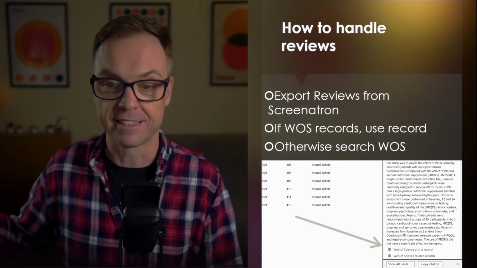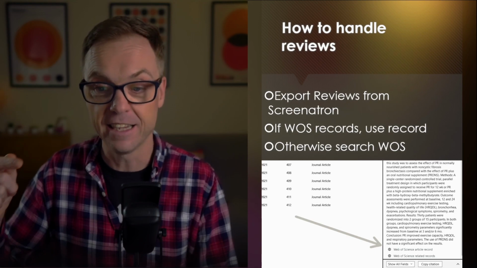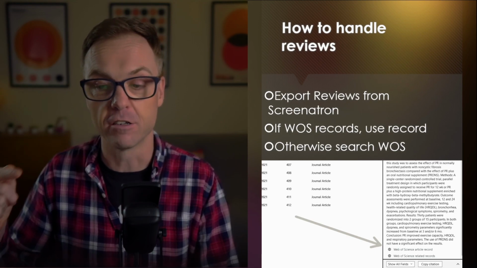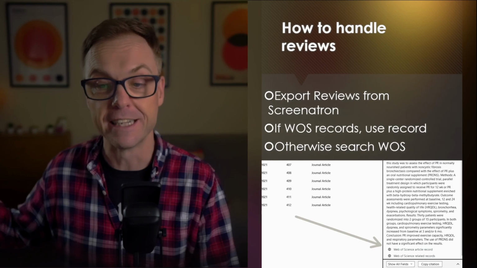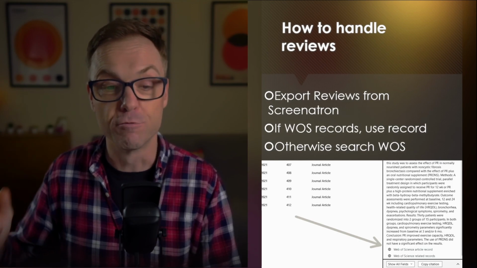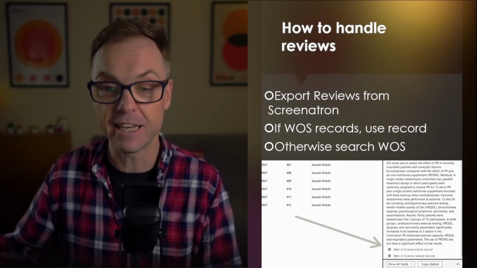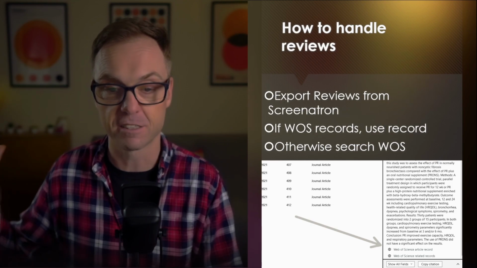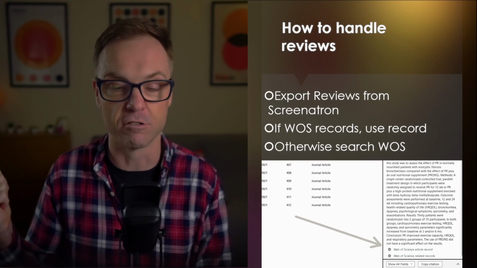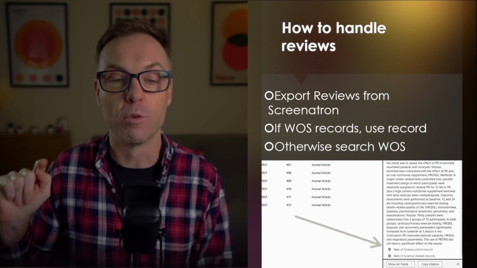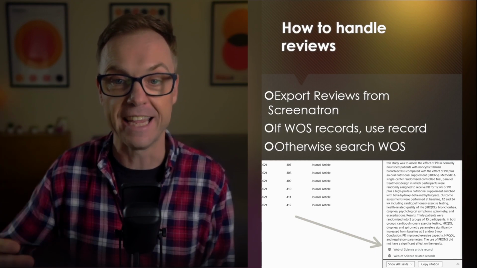But what about that XML file containing reviews? Well, you need to look in that and see what reviews are in there, because if you think those reviews might contain records that you might not have retrieved yourself, you need to go and look through the citations. So it's really easy to do. The records that relate to reviews are from Web of Science, because then in Web of Science you can go down into the far right sidebar. Down at the bottom you'll see there's a link to Web of Science article record, and if you click on that, what you find is that it then opens up all the citations that are in that review.